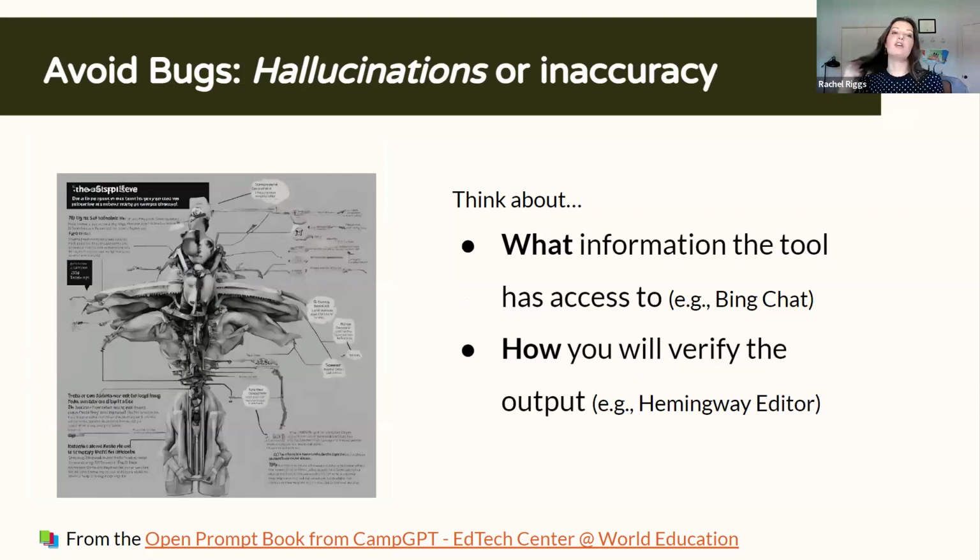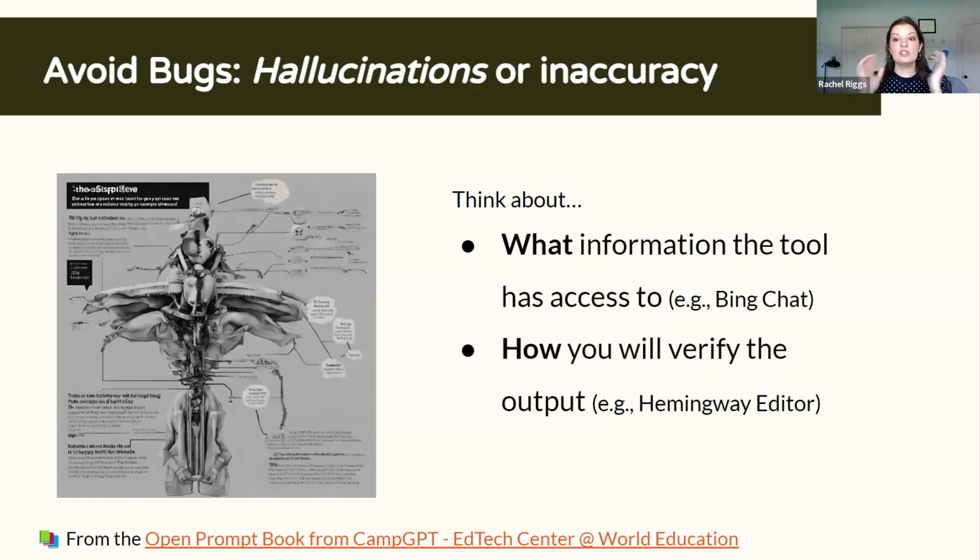Another bug you may have heard of, or pitfall with generative AI, a lot of people like to call hallucinations, but it's really just inaccuracy. And so I always encourage teachers to think about what these tools are designed for. They're really designed to generate things that sound correct or look real. And they are not necessarily designed to give you something that's factually accurate. So I also think this opens up a great opportunity with learners to talk about information literacy and how do you know that something's true, fact checking, citing sources, and all of that.